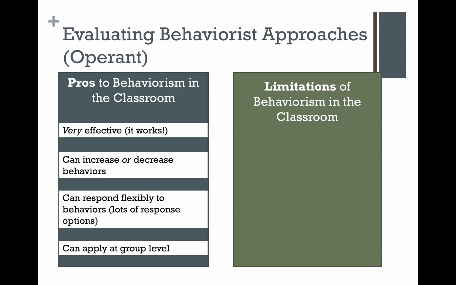You can think about it just kind of intuitively of, well, if somebody talks, the whole class gets punished, and how you feel as a student probably feels pretty unfair to you. But at the same time, particularly with positive reinforcement, I can do whole class rewards, or even if I'm reinforcing a single student, that sets a positive tenor for the whole class. And so being able to condition at a group level is really effective. At the same time, there's some serious limitations to think about.